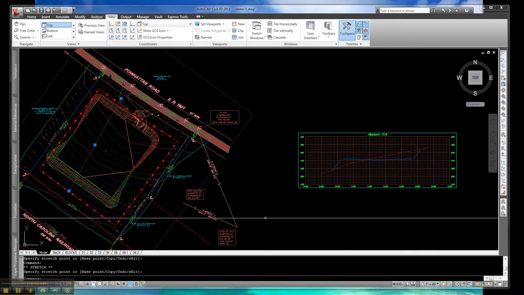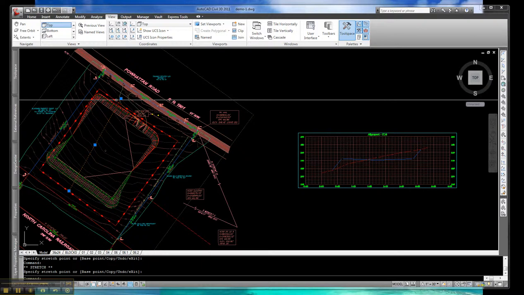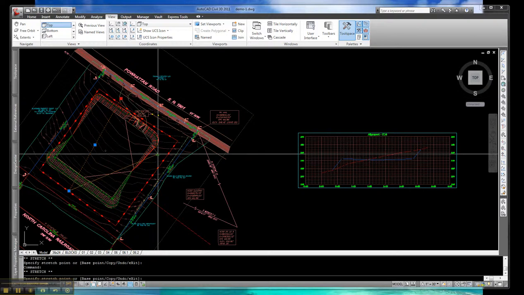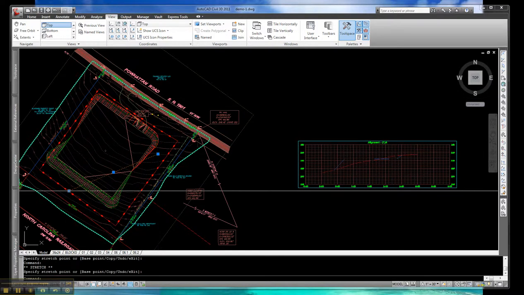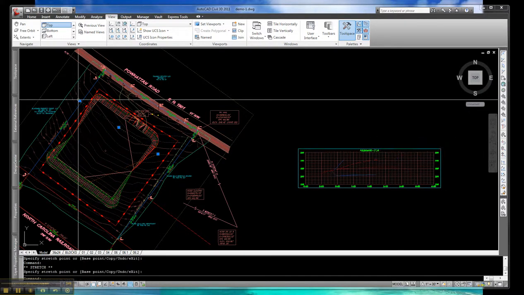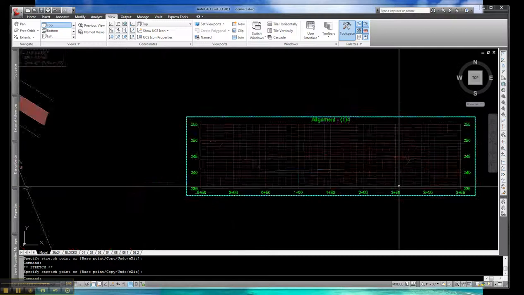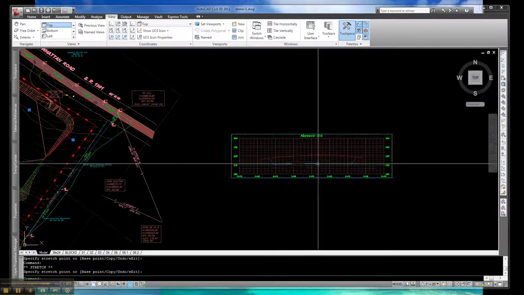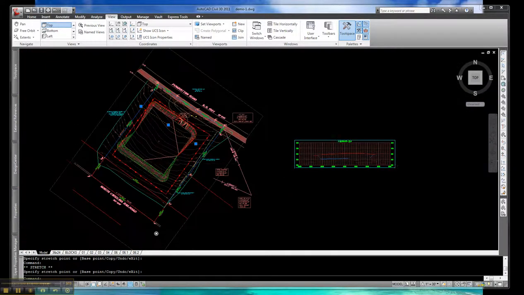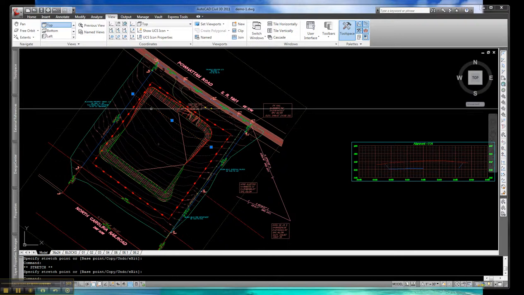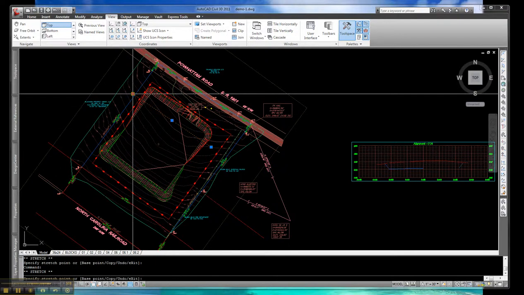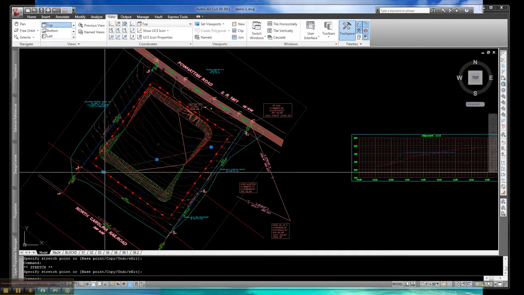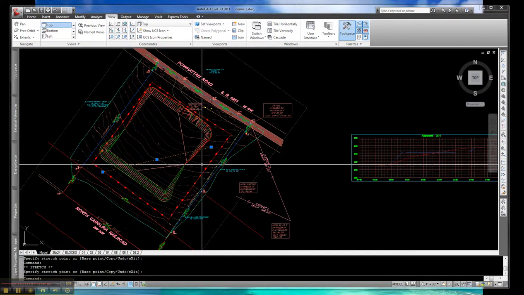So it makes it nice and quick, because when I'm going about my design, I check things out pretty quickly. I move things around just so I can visualize and I can understand, which ultimately will give my client a better design. These are some of the design tools that are available to AutoCAD through AutoCAD Civil 3D, and that's why we use it here at AVB, to give a better product ultimately to our clients.